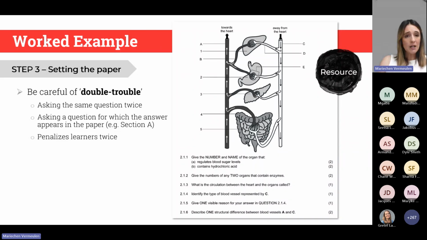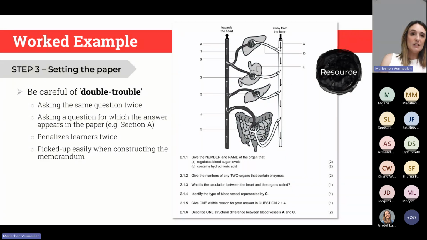And in my mind, the best way to avoid double trouble and most common pitfalls, if I'm honest, is actually creating a thorough memorandum in a single setting. So in other words, holistically. And again, I'm cringing a little bit inside because I know a lot of you are like, where am I supposed to get 4 hours to sit, consistently creating a test and a memo? And I get it. And to some extent, I can say, okay, I can forgive you for not creating your test in one sitting, okay? Maybe having a collection of your questions that you want to ask and putting them in and keeping track of the memo on the side.